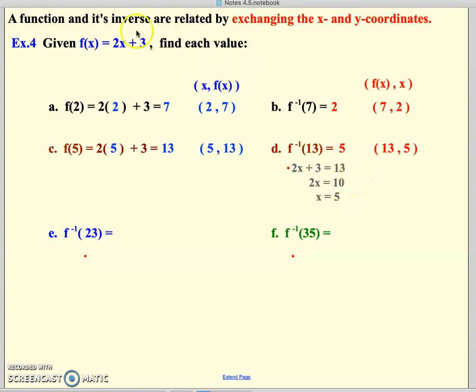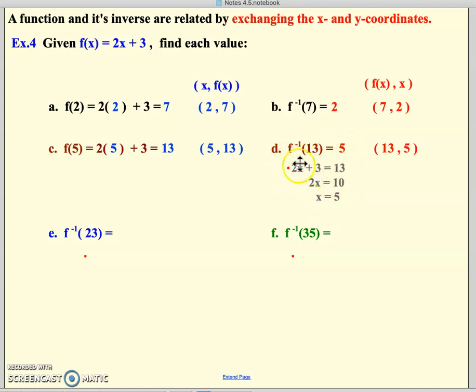So what I could do is take the function set equal to the value I'm trying to evaluate, even though I don't have the inverse, and solve. So again, when I see this number here, my question is 2 times what plus 3 would produce the 5, and I can solve that.